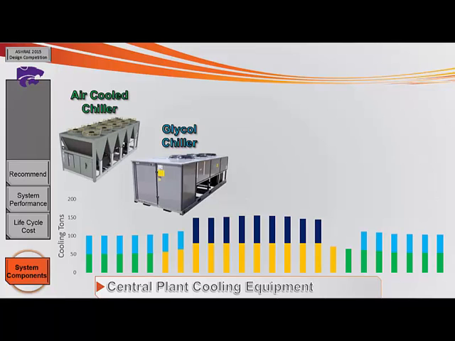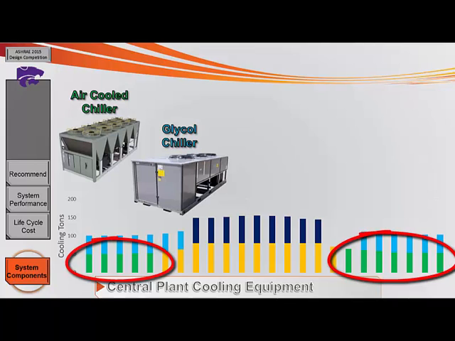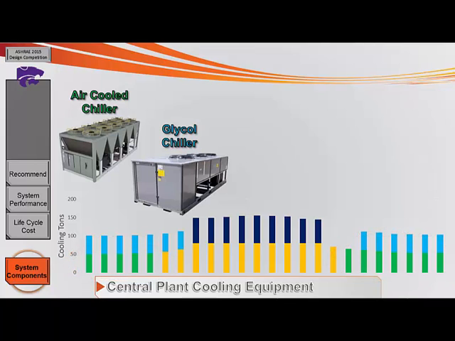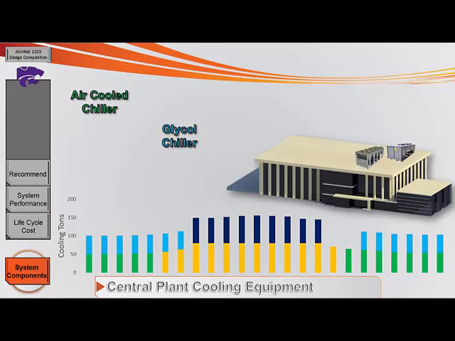An air-cooled chiller, whose output is represented by the green bars, will be used to create chilled water at night while there is no available solar energy to power the absorption chiller. During the daytime, this chiller will act as a backup chiller for the absorption chiller to ensure that the building's cooling system can still operate if the absorption chiller fails. Both chillers will be located on the roof of the building.